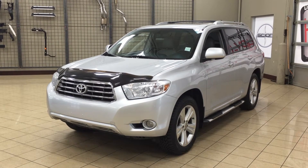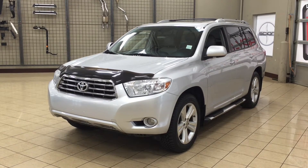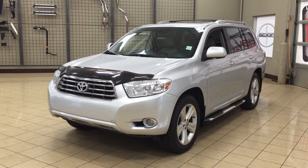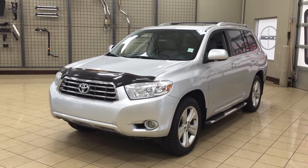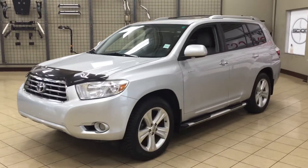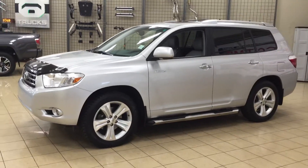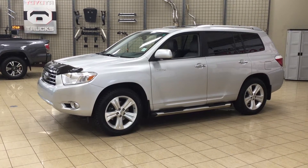Hello folks, welcome to Sherwood Park Toyota located at 31 Audemars Road in Sherwood Park, Alberta, Canada. Today I'm going to be showing you this 2010 Toyota Highlander Limited. The most notable features on this Limited are its power liftgate, running boards, and heated front seats. I'm going to go through a couple more features on the inside and outside of the vehicle. Let's get started.